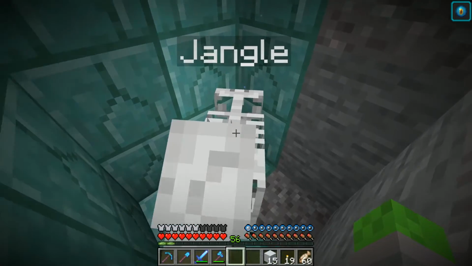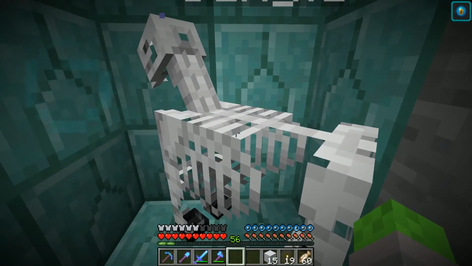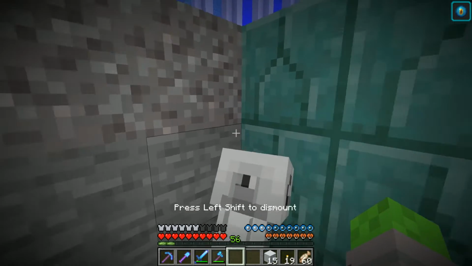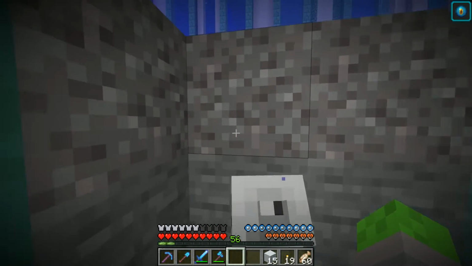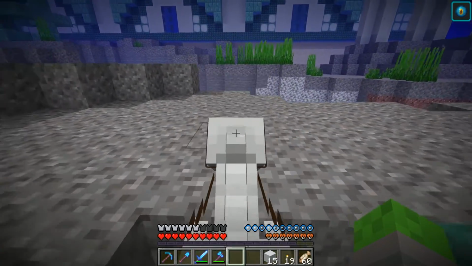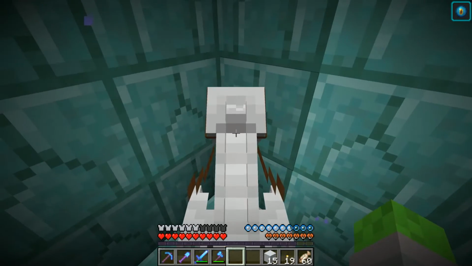And then some of you guys told me that you can actually control these guys without a saddle. Based off of my testing, that is not true. But you do not have to tame these guys, so that's something I didn't know. But just to show you guys here, if I go ahead and try to jump or do anything, I can't do it. So I have to actually put a saddle on this guy in order to control him.